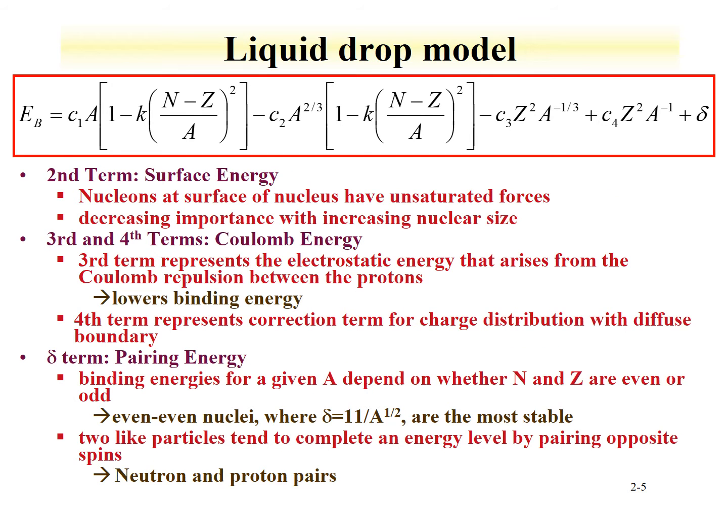The second term, that's our surface term. See, and it's shown here, subscript 2. Remember, there were constants for that, and then I've got another constant for the K. And then, again, N, Z, and A are my other terms. And since this is a surface term, it's subtracting from the energy.